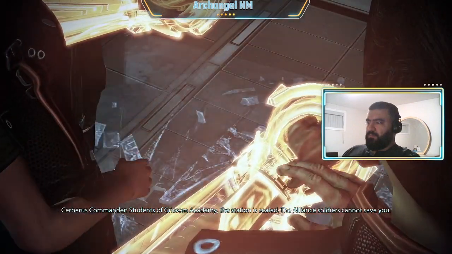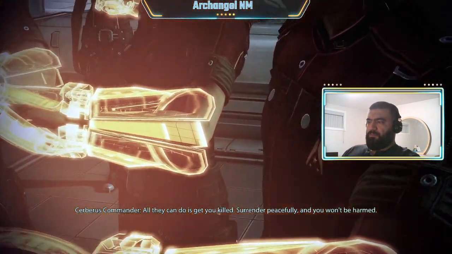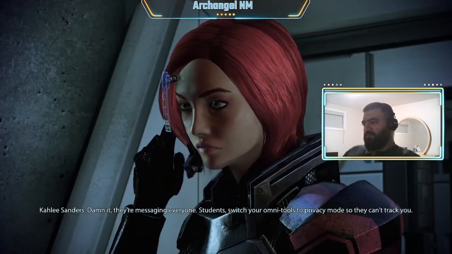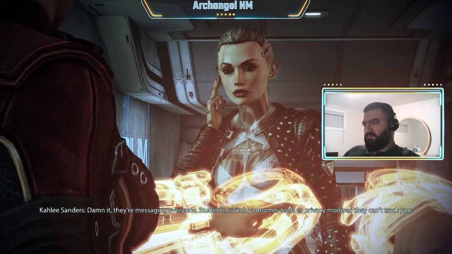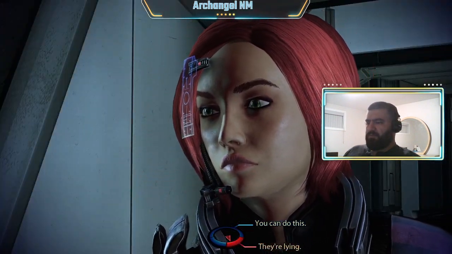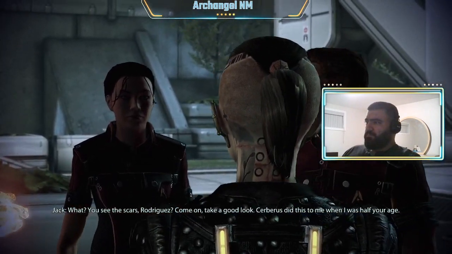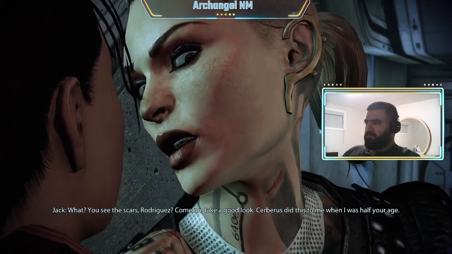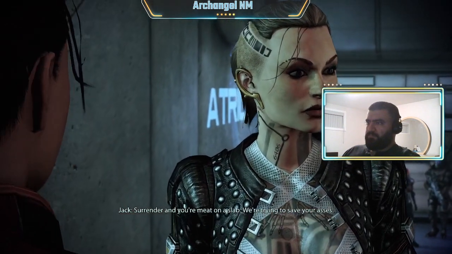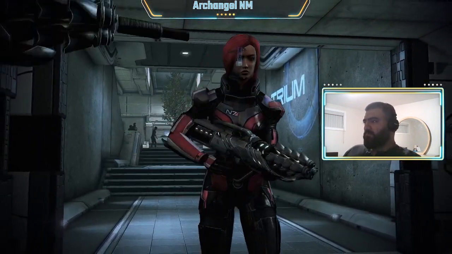Students of Grissom Academy, the station is sealed. The Alliance soldiers cannot save you. All they can do is get you killed. You won't be harmed. Asshole. Damn it, they're messaging everyone. Students, switch your Omni tools to privacy mode so they can't track you. I've seen firsthand what Cerberus does to people they promised not to harm. You see the scars, Rodriguez? Come on, take a good look. Cerberus did this to me when I was half your age. Surrender and you're meat on a slab. We're trying to save your asses. Yeah, okay. Let's go! Remember that, Rodriguez.